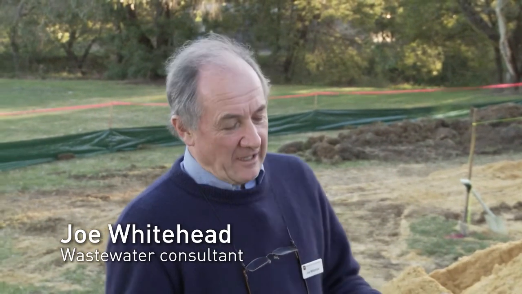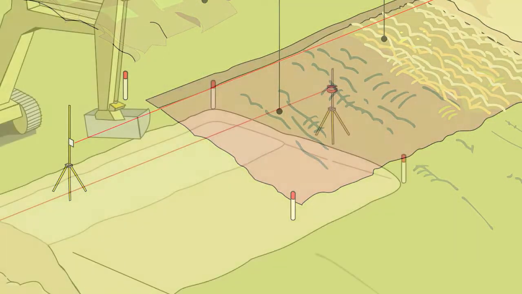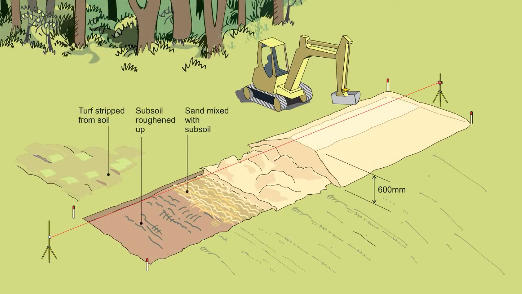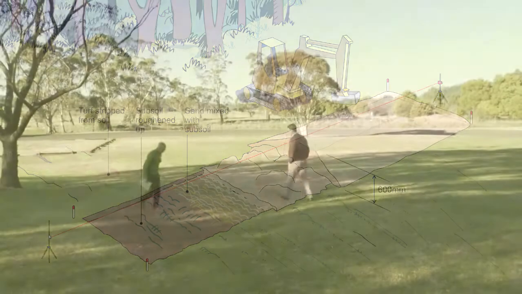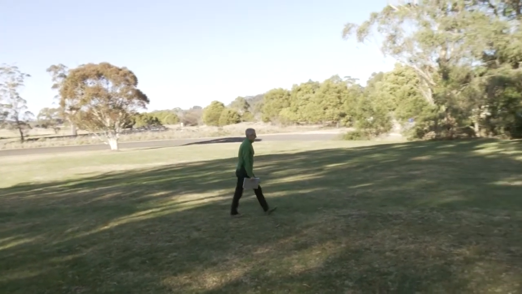Key points in the construction of a sand mound are appropriate preparation of the ground. We need to lay out the footprint of the mound carefully according to the size that's been determined. It's important to survey or peg out the base of the mound and especially the alignment in relation to the contour — the mound needs to run along the contour, in other words the top of the mound needs to be horizontal.